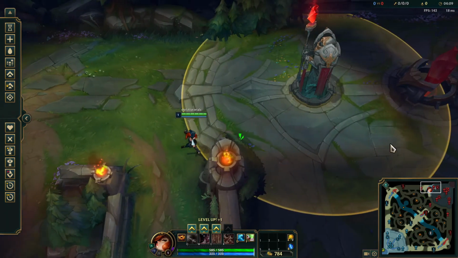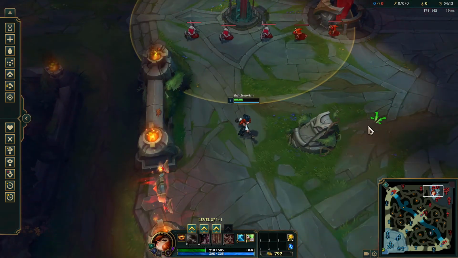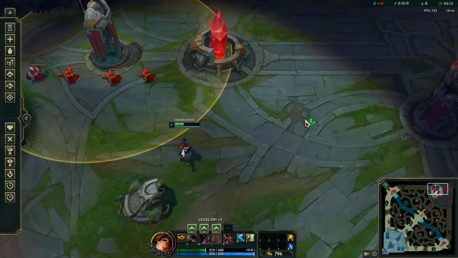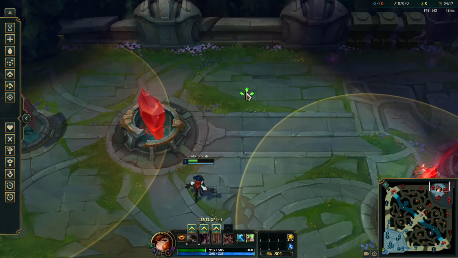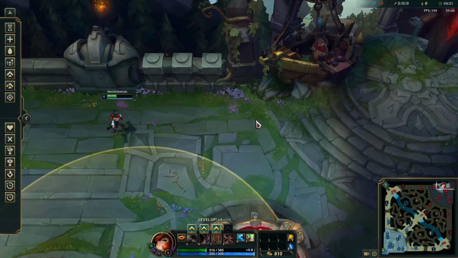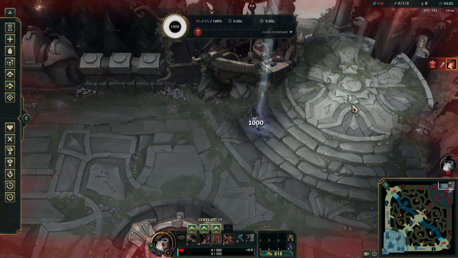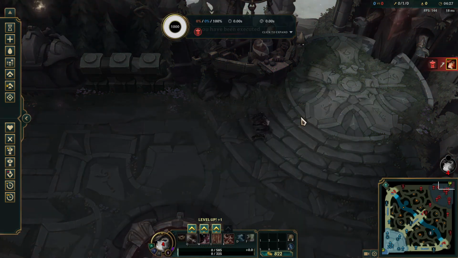And this is the hard part. If you take any more than 2 tower shots, you will die. So if you find yourself taking more than 2 tower shots, it just means you need a bit more practice. But now we're on the home stretch, and we're going to walk into the enemy fountain, which, funnily enough, in League of Legends is a very dangerous thing to do. And with that, the first tutorial is finished and you can move to the next one.